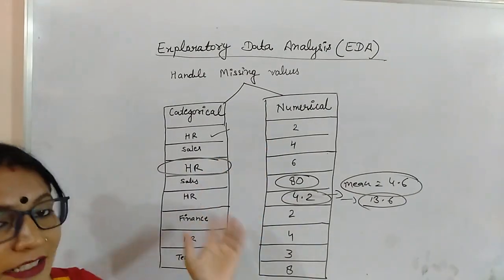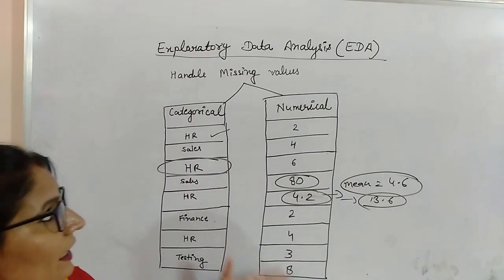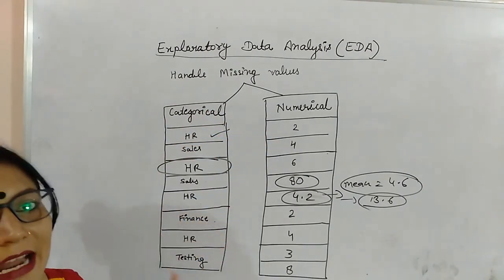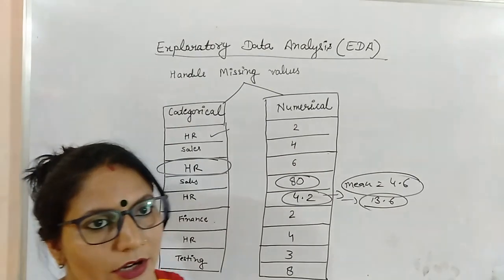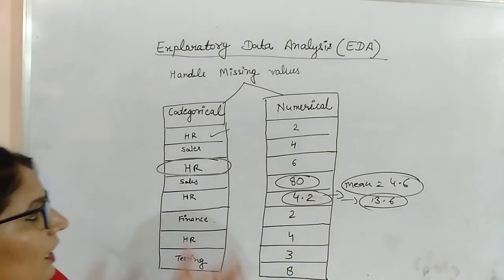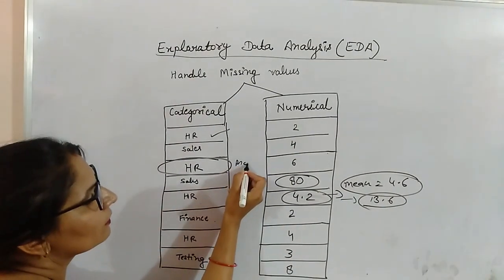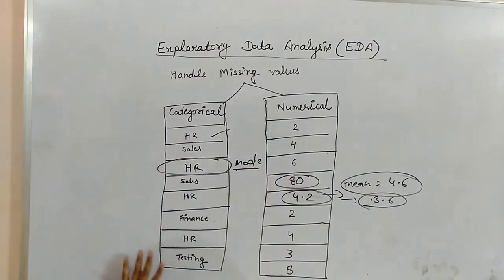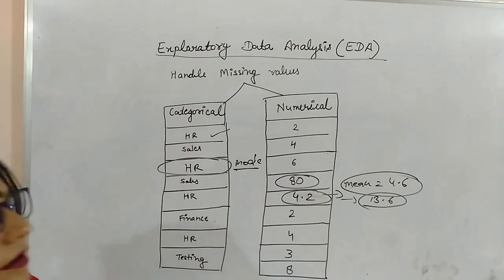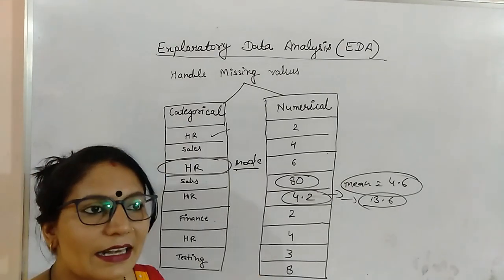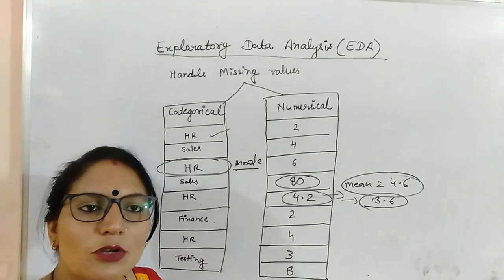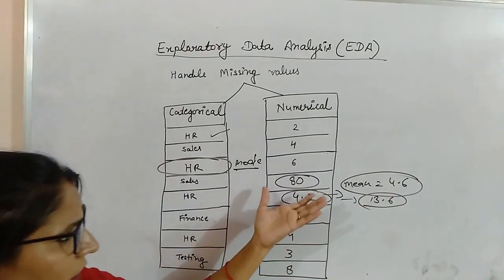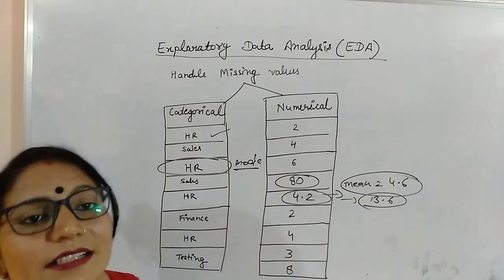Just to repeat this again, in case we have missing values in a categorical column, we are going to fill them using the most frequently occurring record. And how to calculate that? Using mode. In a numerical column, if we have data in a linear way with no outlier, then you can use mean. In case we have an outlier in our data, then median is the best choice.